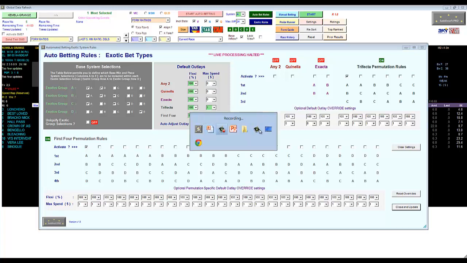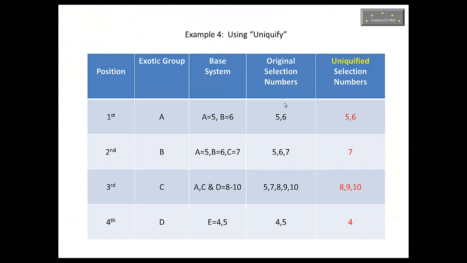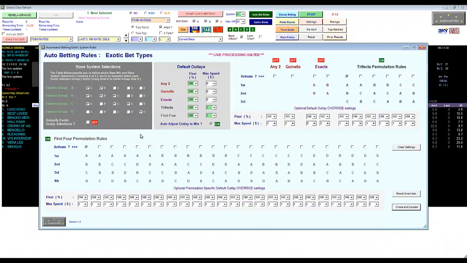In other words, it achieves these outcomes, based on how we've defined the groupings over here per the earlier example. But all we need to do to uniquify these is to just tick that and the green light goes on, and now when it transacts it'll be doing so based on the uniquified version of those numbers.